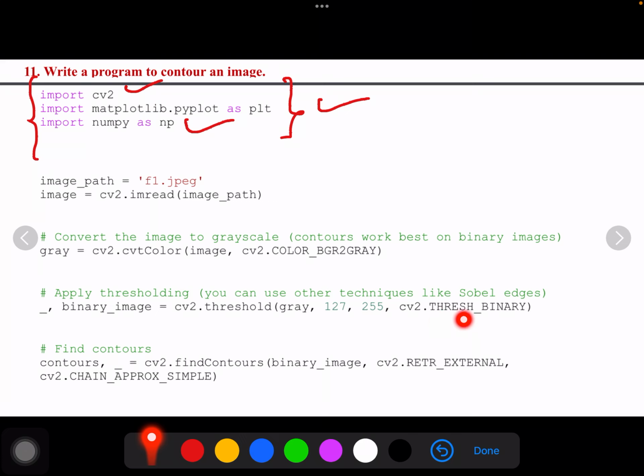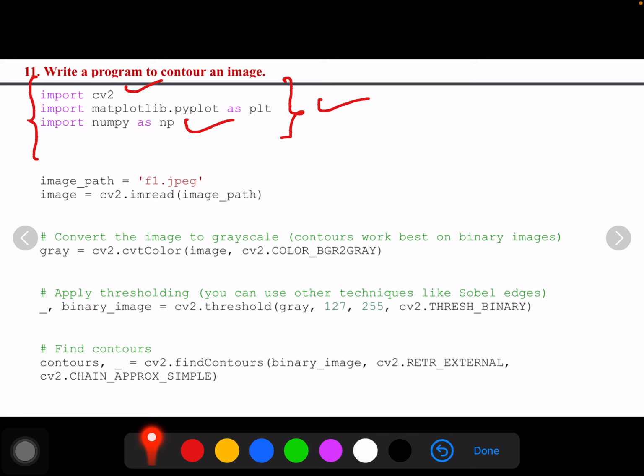cv2.threshold, which is the thresholding type that creates a binary image. So that's what a binary image is. What it does is it takes the threshold value. All the pixels which have values lower than this will be treated as 0, and all the pixel values which are higher than this threshold will be assigned the maximum value. The maximum value which we have taken is 255 because it's a binary image. So for that reason we need to consider 255. So finally you obtained a binary image.